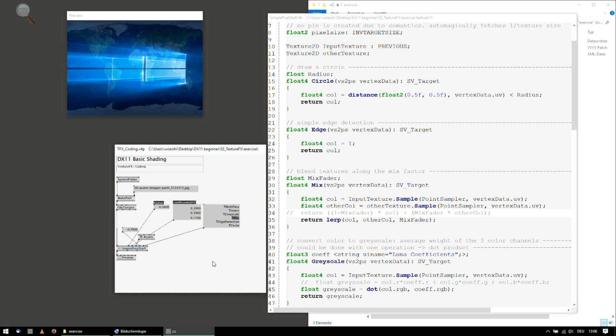I can't set the other texture to previous as well. I guess because with previous, the compiler has to do some magic to have the output back up again, and it can only do it for one pin.